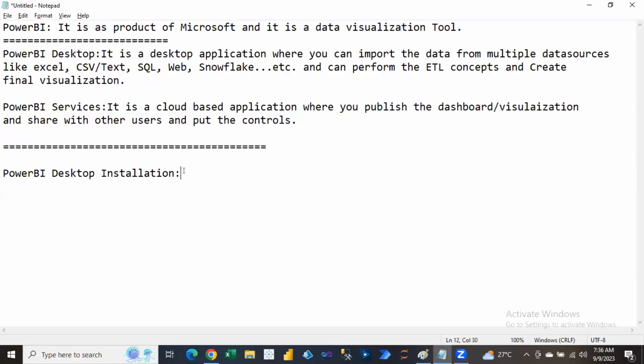For Power BI Desktop, the first requirement, or the only requirement you can say, is 64-bit. Your system should be 64-bit. The second thing is that you should have a proper domain email ID.